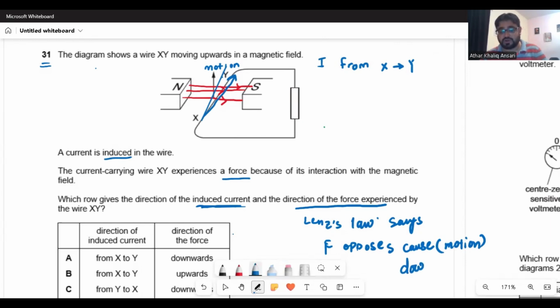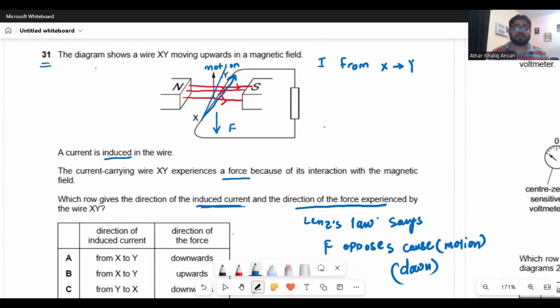But we also have another way to talk about the force, when there is an induced current and it is inside the magnetic field. That is also called motor effect. So we can use the left hand rule in this case. The force is indicated by the thumb, magnetic field by the first finger, and the current by the middle finger. So current induced is away from me, magnetic field is from my left to right, so force will be downward as I told you. So in this case I can draw the force in the downward direction.